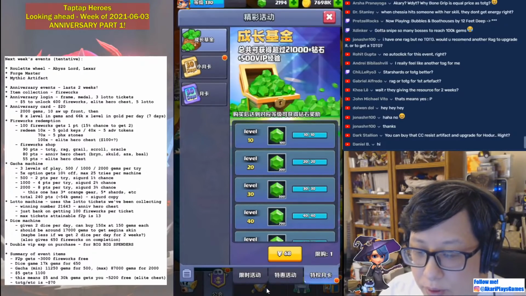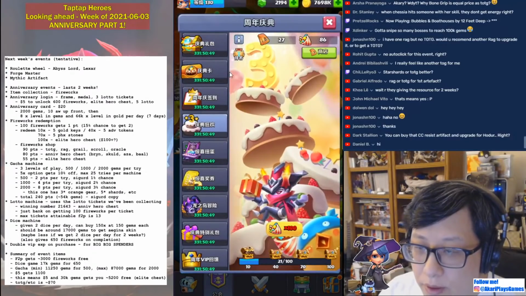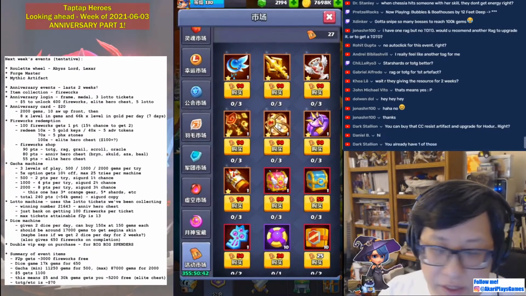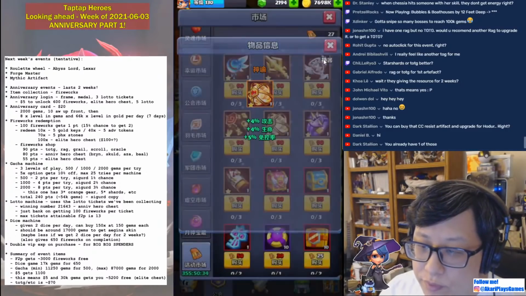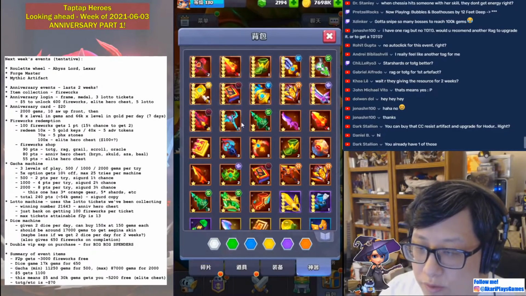Dark Stallion, remember that this is only buying one copy. Remember that this is not red. This is 1 star orange. I don't care so much about getting it to Mythic 2. At Mythic 1, Oracle is really good enough.